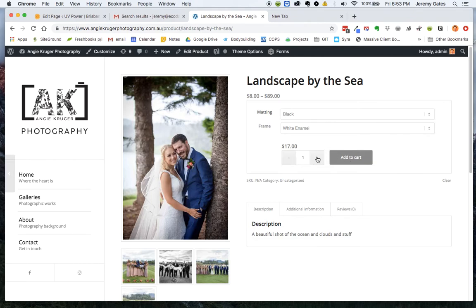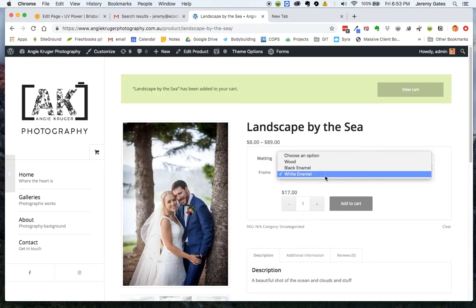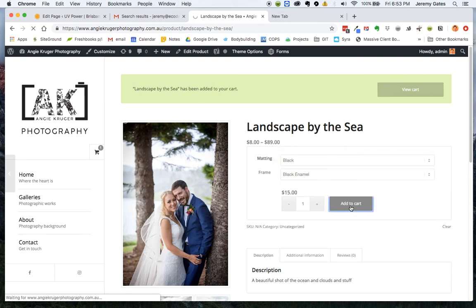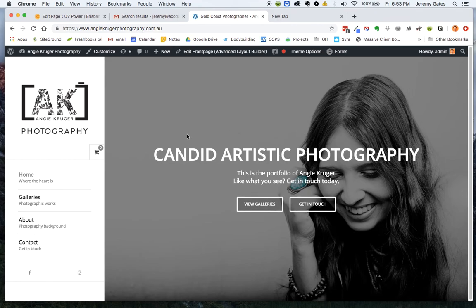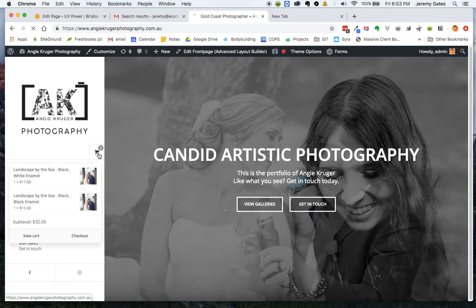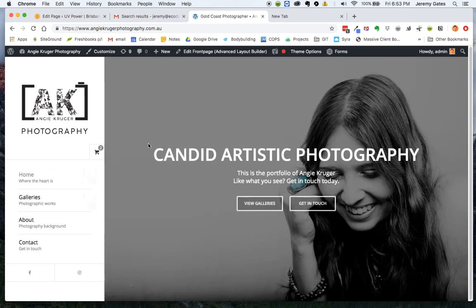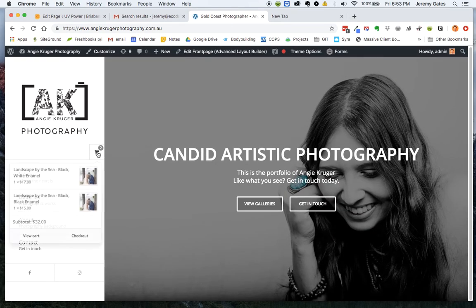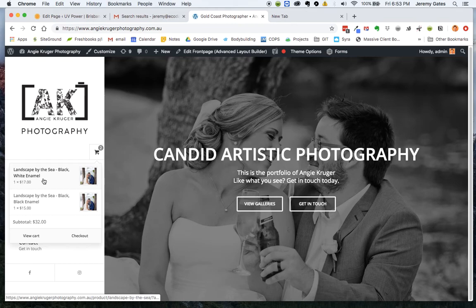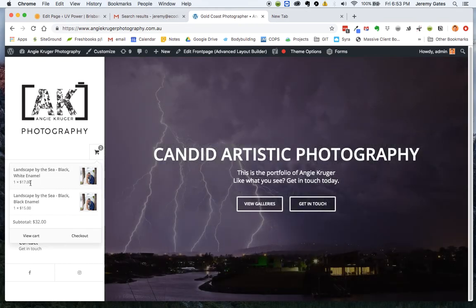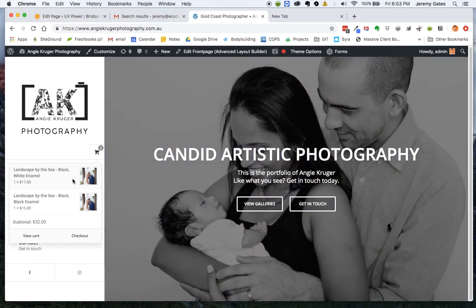Now we've made it so they can add multiples to the cart. But with product variations, the fun thing about this is that they can add this one to the cart. They want one with black and white enamel, and they want black and black enamel. And then we can view the cart, and you'll see, holy moly, even though they've been on the same page, we haven't set up the shop page. Tee-hee-hee. Well, let's set that up now. But point is, they will go to the shop page and they'll see these items. You can see there's 15 and 17 there, even though it's from the same product page.